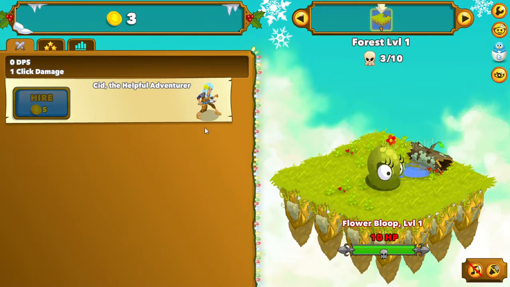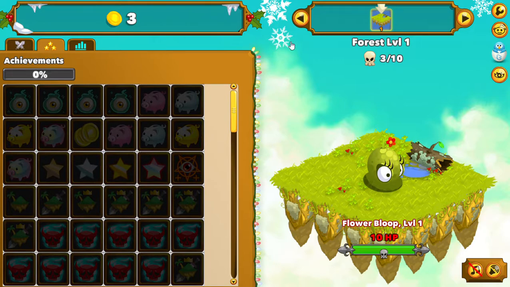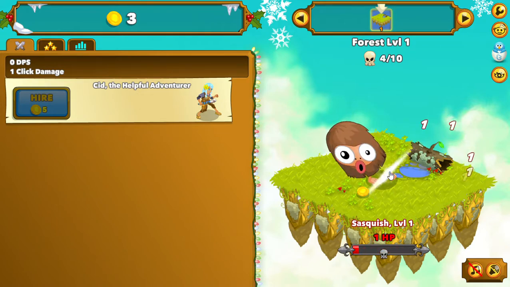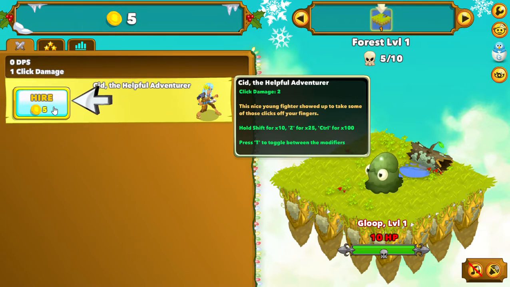Okay, I need to get the point of this game here. What is this? Damage, achievements. Can we move? Hold on, I need to move this. Can't move there. So this is a clicker game. It is called Clicker Heroes. I really recommend downloading it on the Xbox, and I think it's available on phones, and definitely on PC, because that's what I'm playing right now.